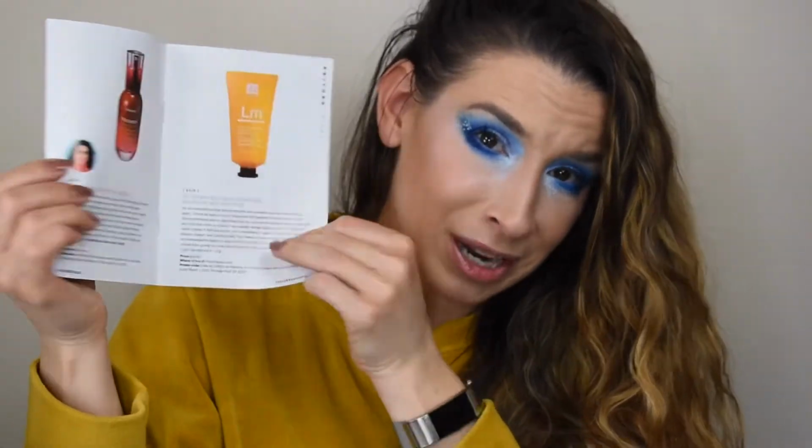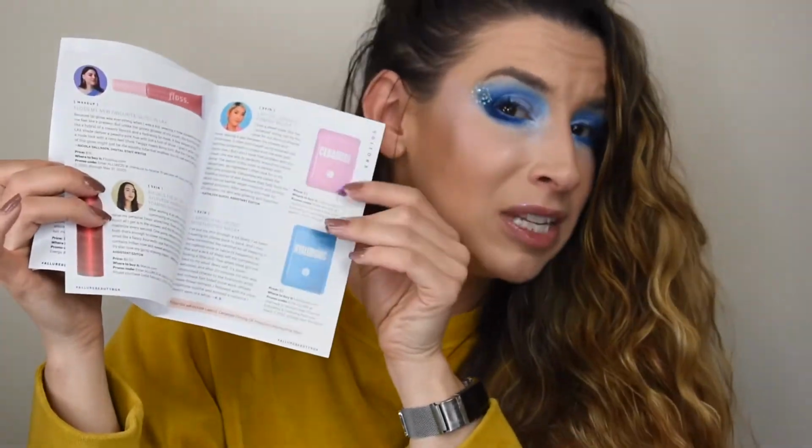It's $15 a month, and they always have great products. And I love that this little magazine is chock full of information. It talks all about the products and different variations. And I love that these products were hand chosen from beauty editors, feature editors, different beauty professionals. It's not so much in some subscription boxes. You might find that these products are older products or ones that weren't as popular or something like that. Whereas these were all hand chosen for how great they are. And for $15 a month, I think it's great.